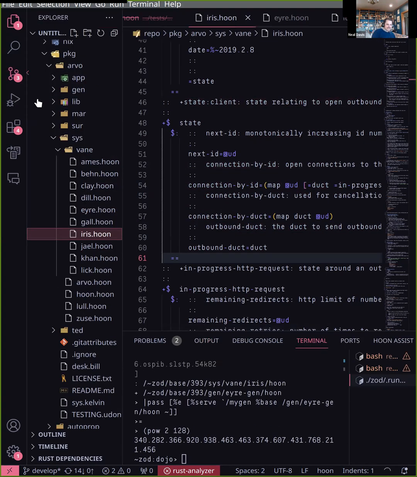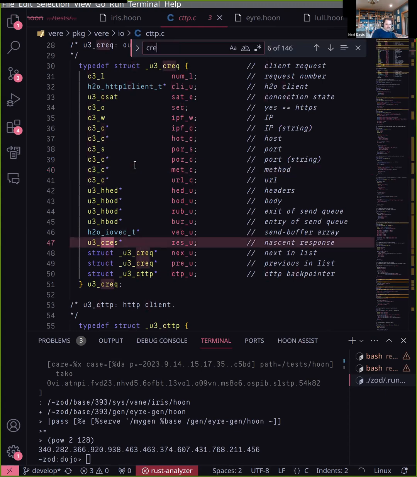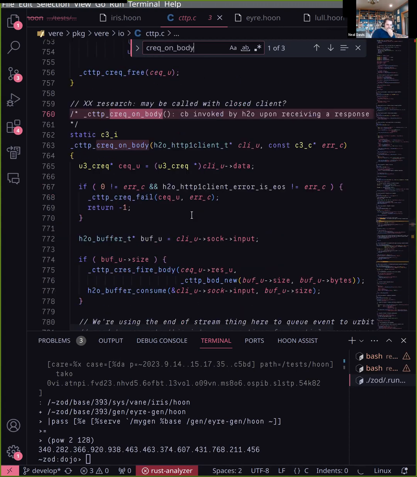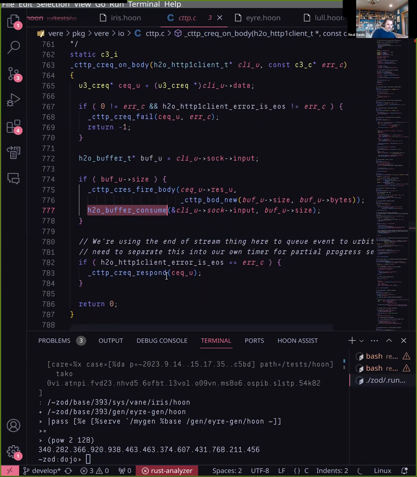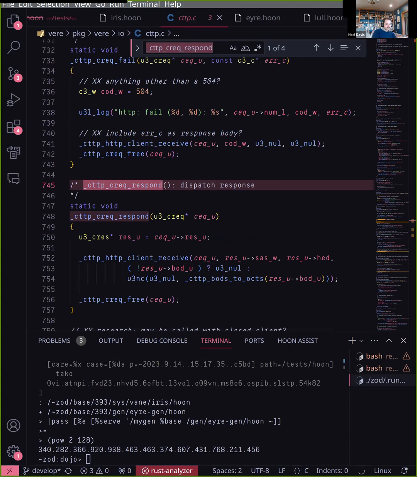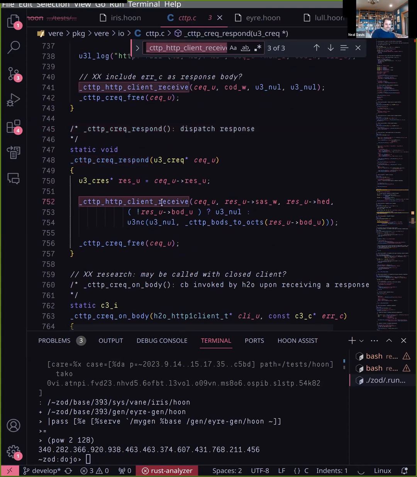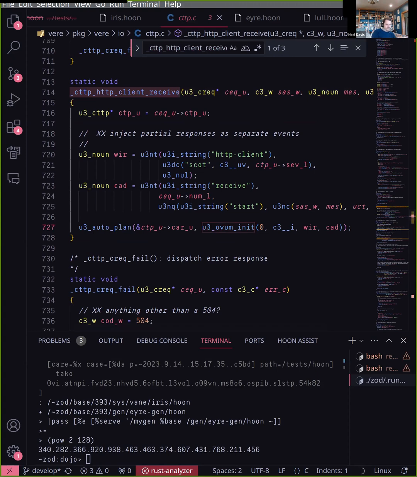And other than that, let's see, HTTP pretty much wraps up what we need to say today. The main one here is the callback on a request body. This is what H2O calls back to when it gets a response. So when you receive a response, what do you do? It's basically just pull in the value, consume the bits from the buffer, and then produce a response. Not a whole lot going on there. It builds these things. There you go.